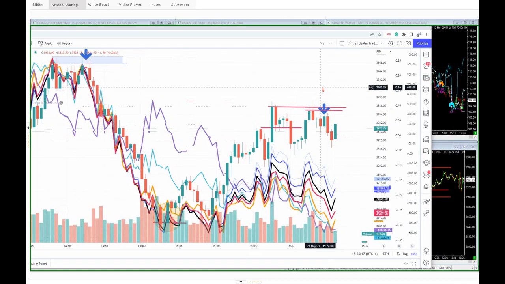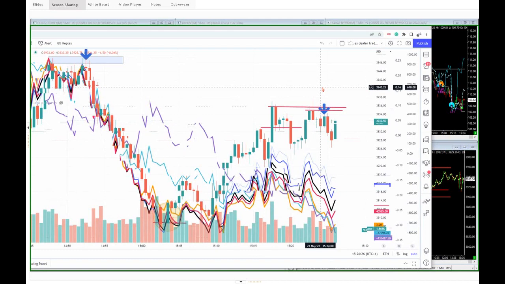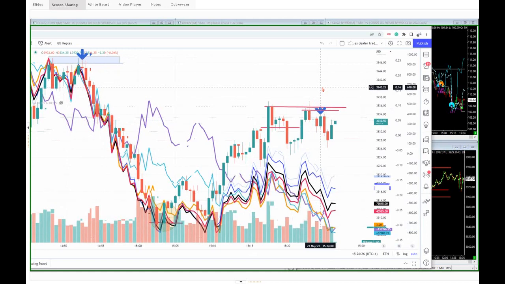If you want to trade this on a 30-second chart, you are a scalper, right? If you want to do your structure and your volume and your value on a 30-second chart or a 15-second chart or even a 1-minute chart, you are a scalper. Your value, your targets, your stops should all be based on the kind of size of trade that you're taking here.